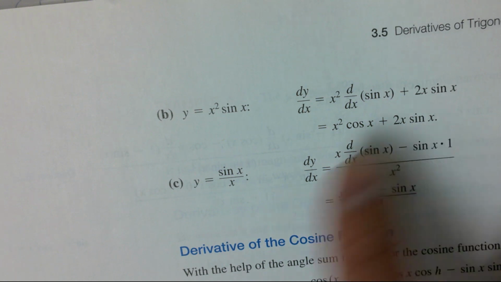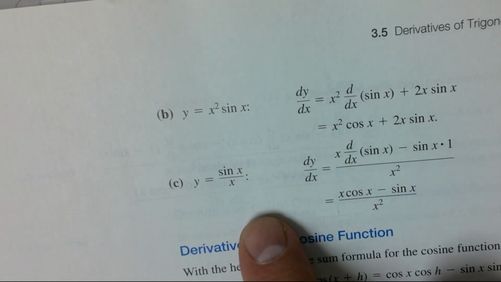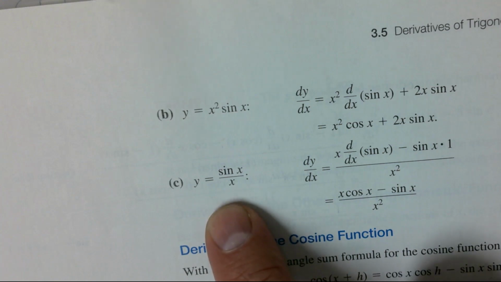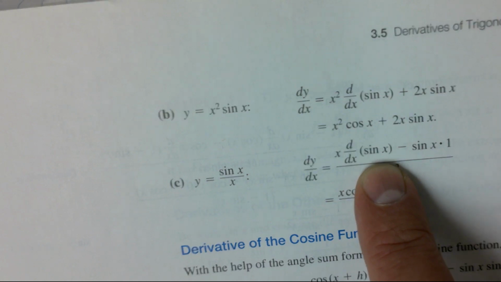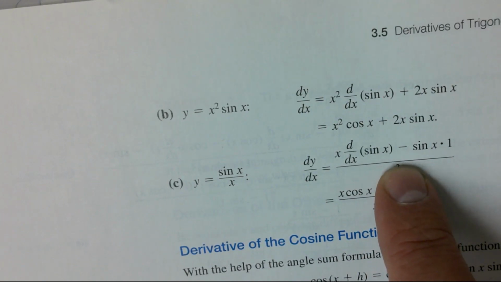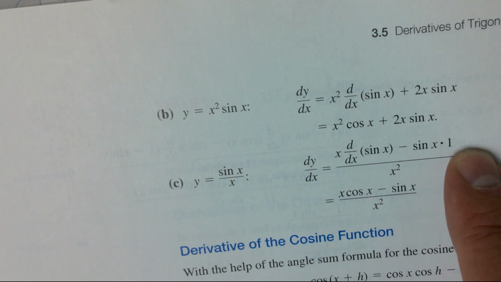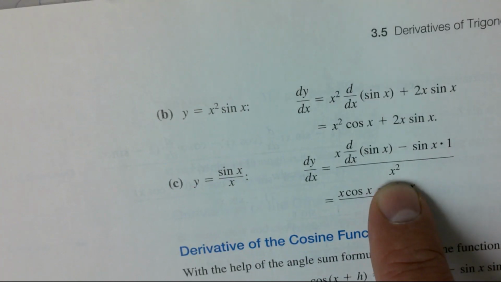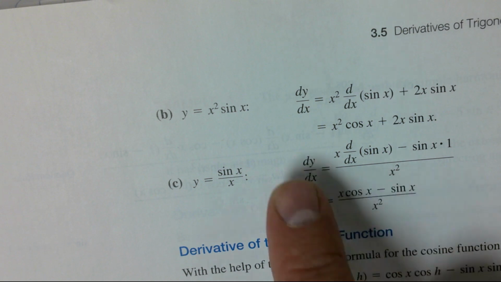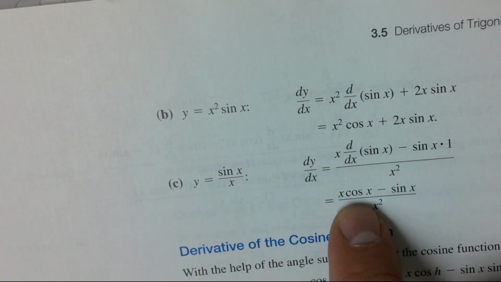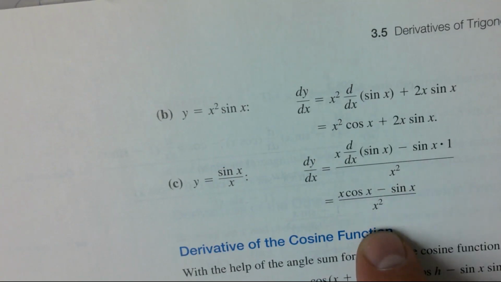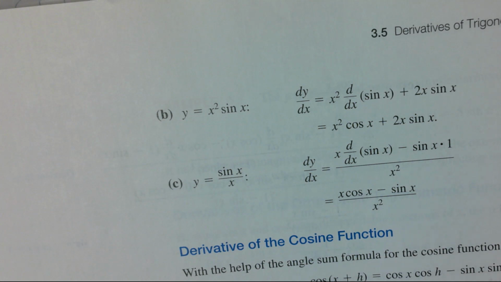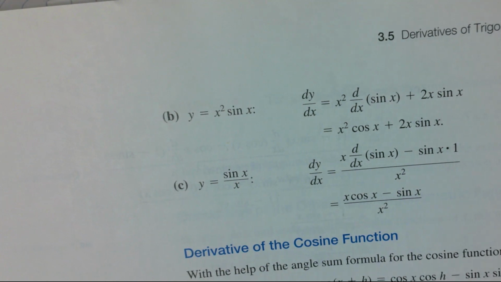Now on this one, you have sine x over x. So this is a quotient rule. So you do your denominator times the numerator derivative, basically, and then minus the numerator times the derivative of the denominator, over the denominator squared. So then bring down the x, the derivative of sine is cosine, and negative sine times 1 is negative sine, and bring down your x squared. So those are type things you're going to be doing, and you're going to do that with cosine also. But that's just a quick overview.